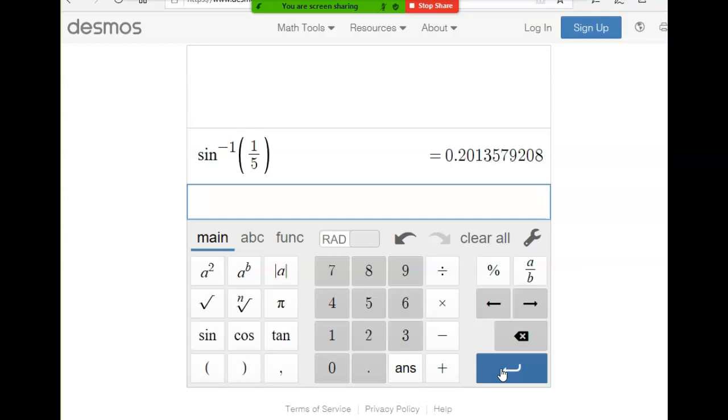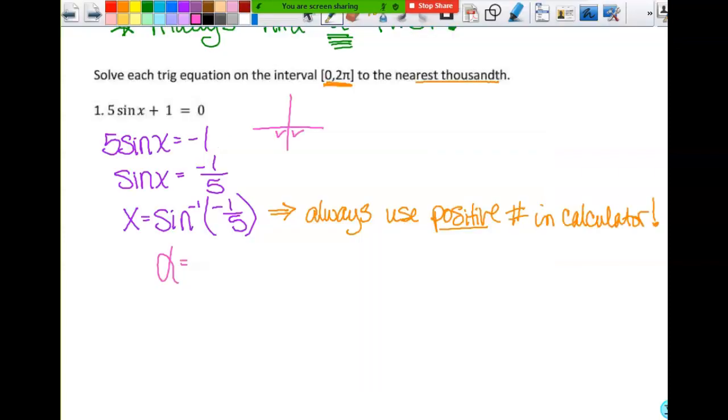All right, so my alpha is 0.201 about, so this is 0.201 blah, blah, blah, right? So that's alpha, and I'm putting the dot, dot, dot because it goes on forever. I'm not going to round that. I'm not going to punch 0.201 back in my calculator because you never, ever reuse a rounded number. So from that, I'm going to find my angles that I need. In this quadrant, this is going to be pi plus alpha. In this quadrant, it's 2 pi minus alpha. And that's going to give me my actual x values.